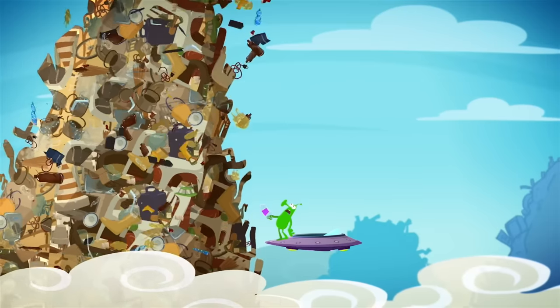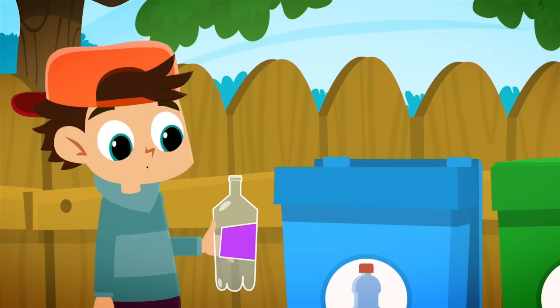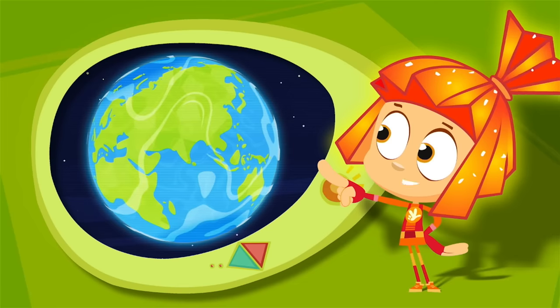To avoid that catastrophe, we all can help. Put plastic into specially marked containers, and then, instead of harming the planet, it can be turned into something useful.